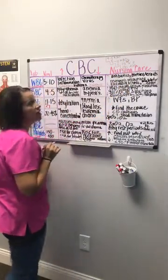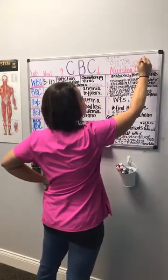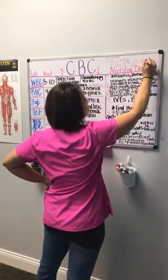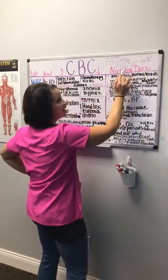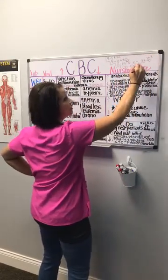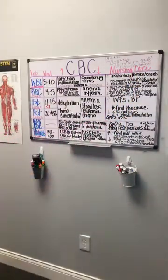Anytime you want to know what your hematocrit is, you multiply your hemoglobin times 3. So that would give me my hematocrit, which will be somewhere between 33 to 45. That's my HCT. Bring the 15 down, add a 0 to it to 400, and that's my platelet level. It's worked like a charm for me. If it works for you, that is fantastic. If it doesn't, I'll come up with something else that you like better, okay?